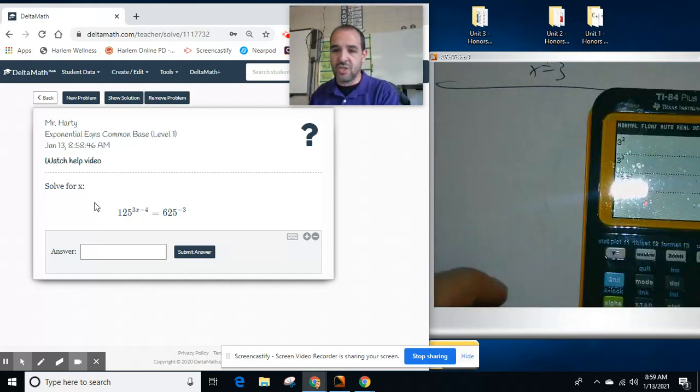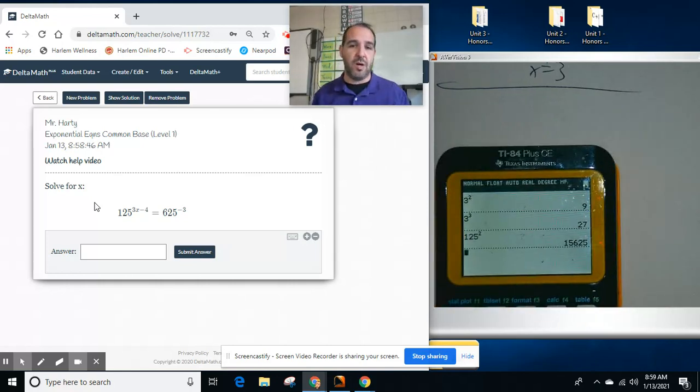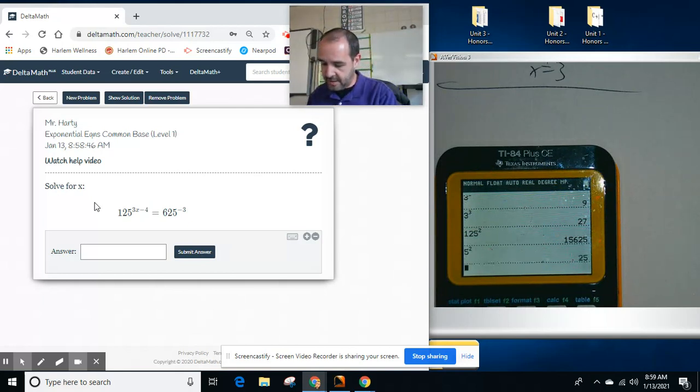So we're going to take a number that's smaller. Now, I notice on this particular one, it's going to be a small number, 2, 3, 4, 5, something like in there. But I notice these both end in 5. So let's play with this. Okay, 5 squared is too small. 5 to the 3rd is 125. Okay, let's keep going. 5 to the 4th is 625. What does that mean to me?